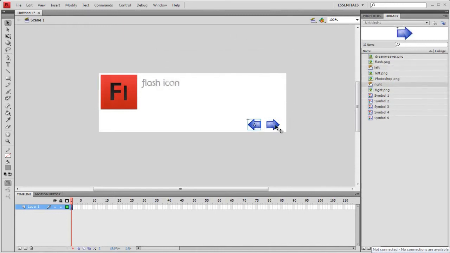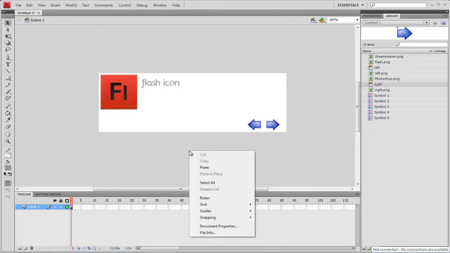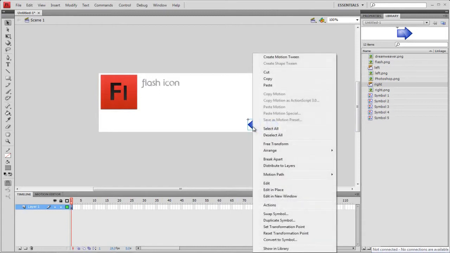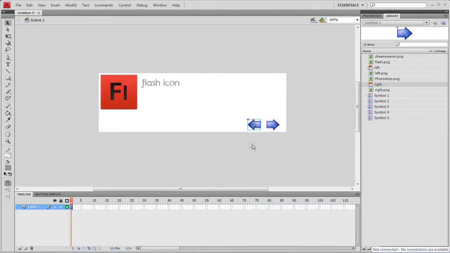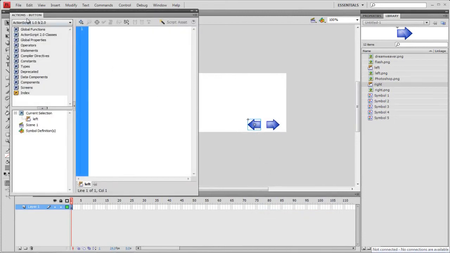Okay. So now these, as you can see, when I click on this one, it brings this fuzzy border around the side. If I click on these, it gives this little arrow at the top here. But we need to do some stuff to this now. So I'm going to right click on it, and I'm going to choose actions. Now you can hit F9, but I can't do that because my F9 will stop my video from playing, and I don't want that to happen, so I'm going to click actions. Now it'll bring up this little box here.